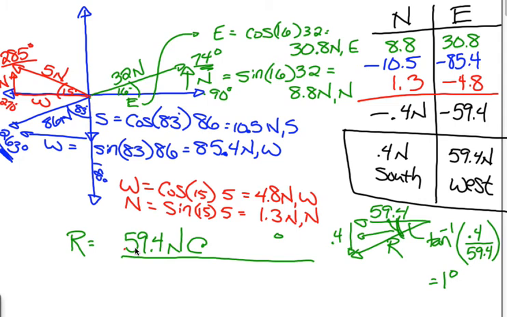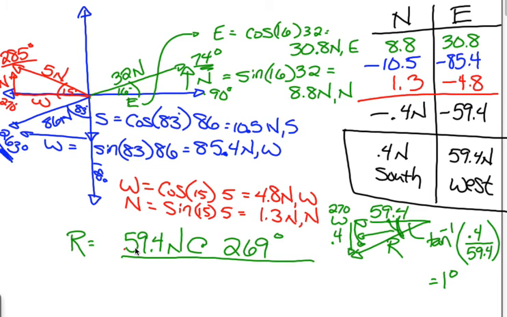Now, if that's 1 degree, that means that R is 1 degree lower than where 59 was pointing. 59 was pointing west, which is 270. So if I drop down a degree, this is going to be at 269. And again, I'm just pretending that rounds up to 1 so that I can show you what that step is, because when you use random numbers like we got, you never know what you're going to get for these answers.